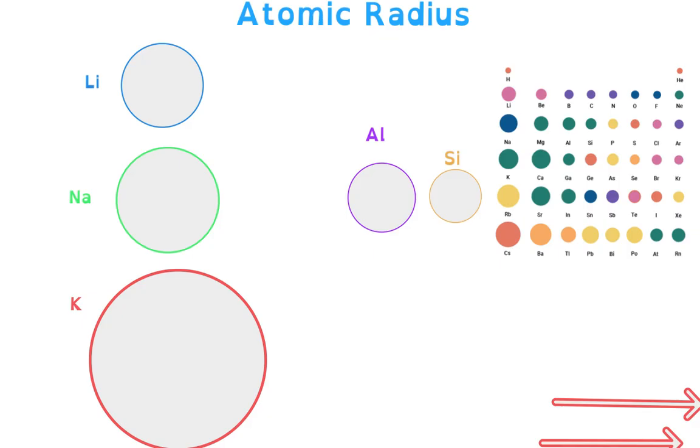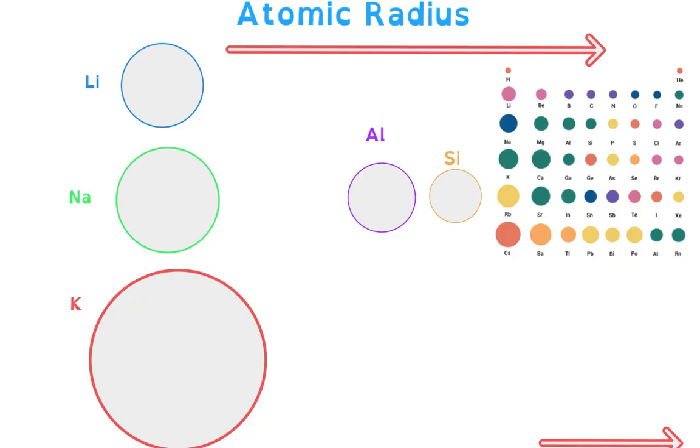All right, so let's talk about an actual trend, not some silly social trend. On the periodic table, there are trends all over the place, and it happens whether you're going horizontally across or up and down vertically, okay? The first trend we are going to look at is our atomic radius. And atomic radius actually increases from left to right across the periodic table.